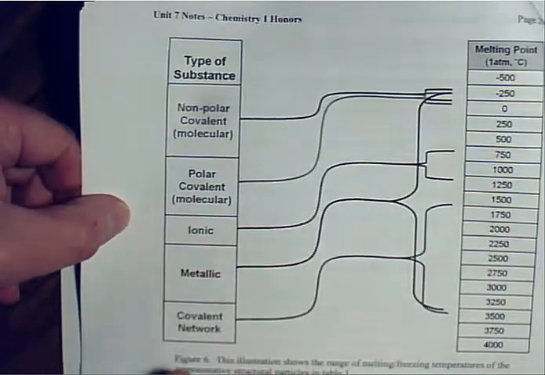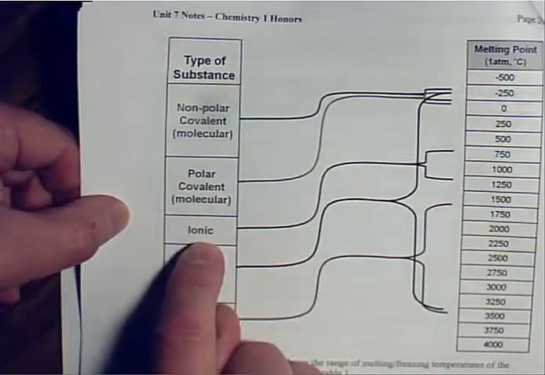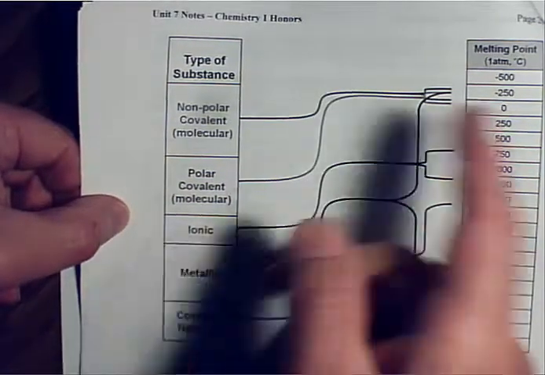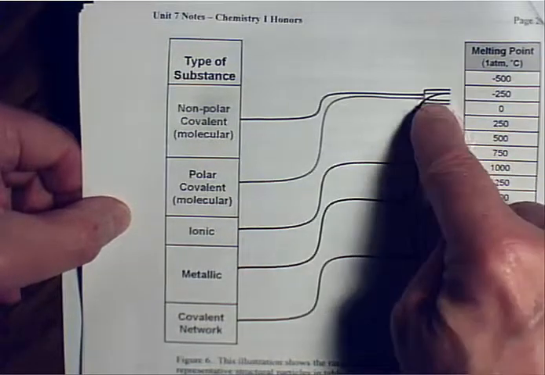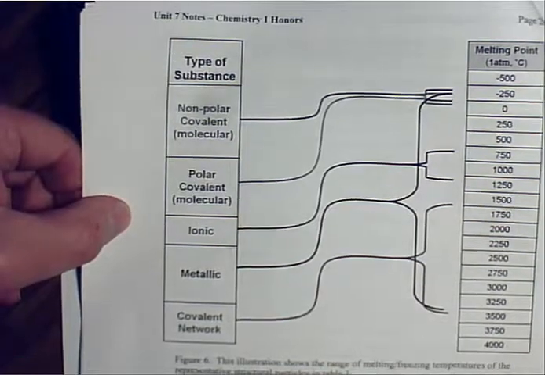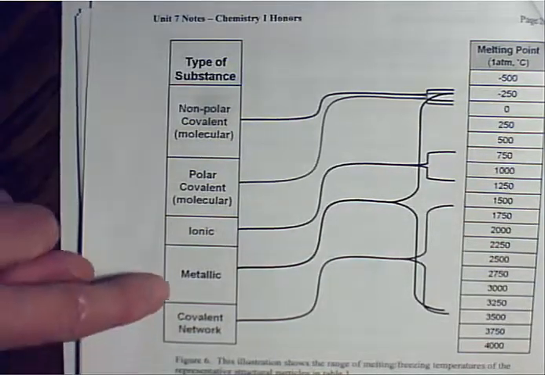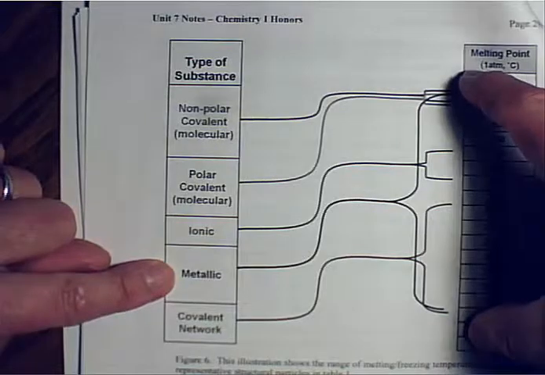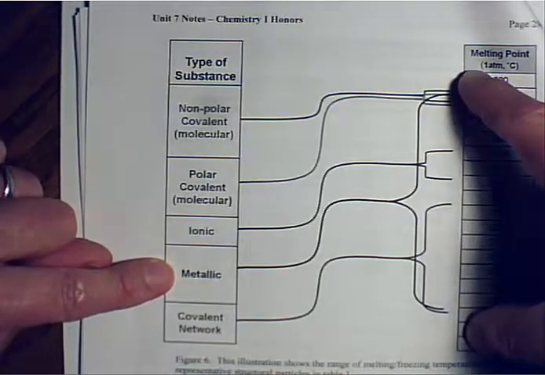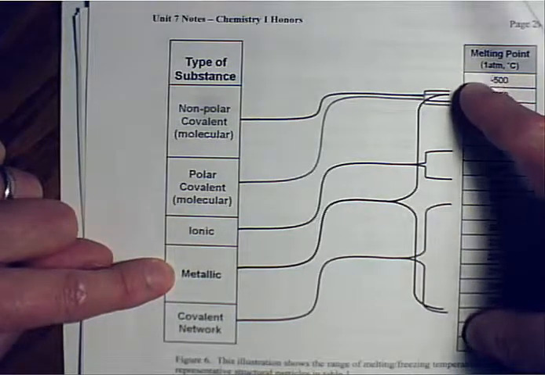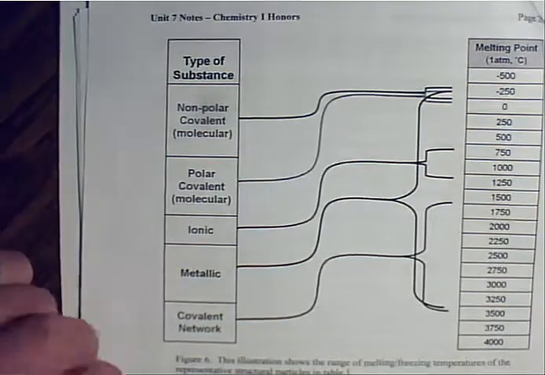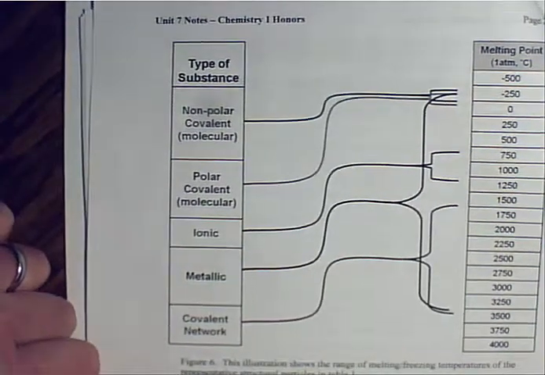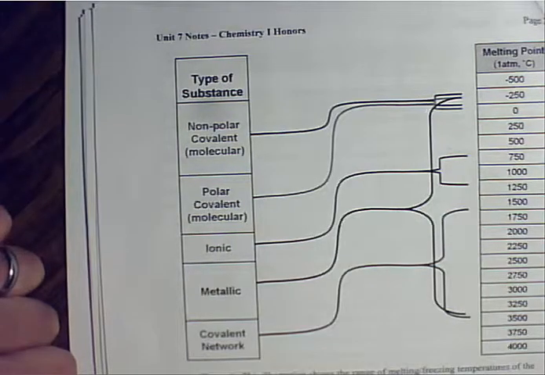Yes? Okay. And if I were a betting man, I'm not, but if I were, I'd bet on ionic over polar covalent or nonpolar covalent, wouldn't I? Because it's way up here, and those are way down there, and so forth. Now, a while ago about the overlap, look at metals. Metals go from here to here. There's a huge range in melting temperature for metals. But if you were to average it all out, metals are just slightly more likely to have a higher boiling temperature than ionic. Okay? On the average. But not by much. You with me?